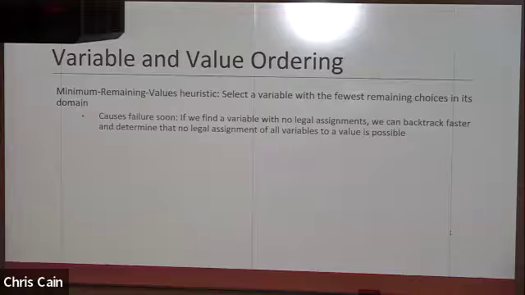What this does is, if we're going to fail, it prioritizes failing fast or failing soon, which is always a good thing. If there is no solution, we want to discover that as quickly as possible. If we've made some assignments and those assignments lead to a contradiction, we want to find that contradiction sooner rather than later. So minimum remaining values is the best thing you can do to fail early if possible.